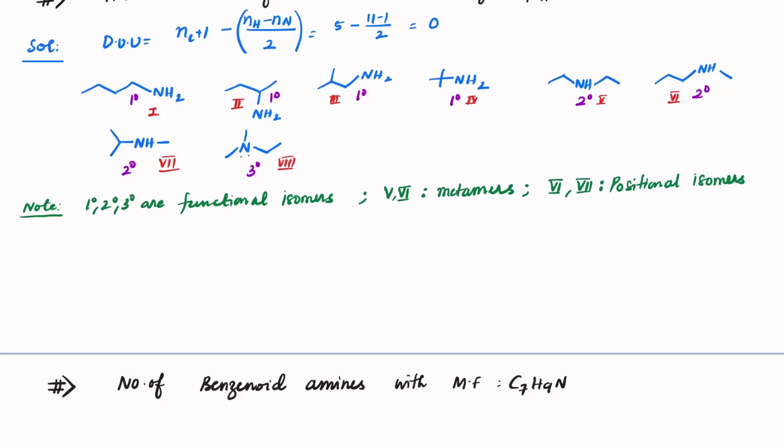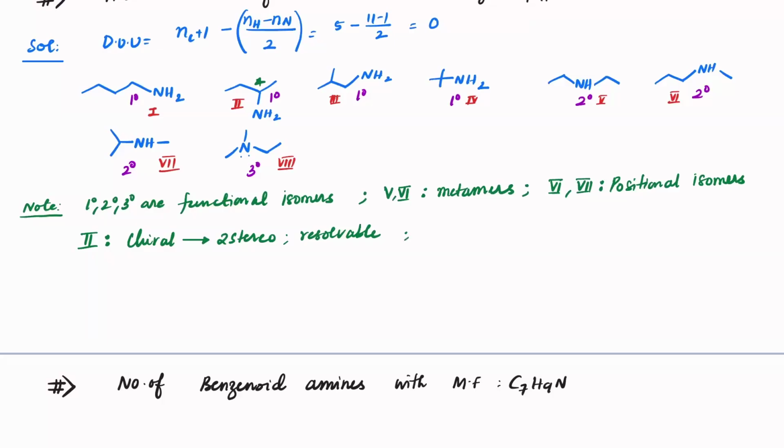Next, if you notice, the second one has a chiral carbon. This is a chiral center. So the second one is chiral, and it will have two stereoisomers, and both of them are resolvable, because they are chiral centers which are enantiomers of each other.